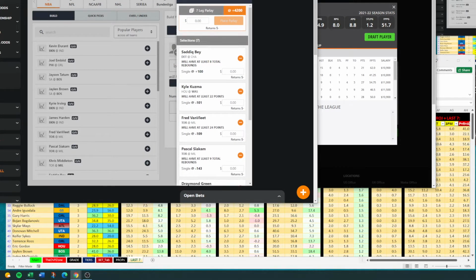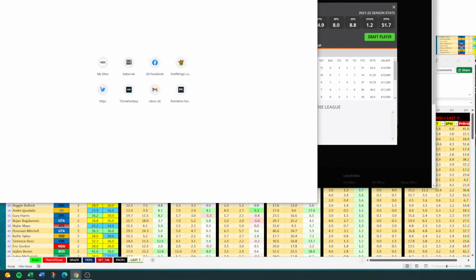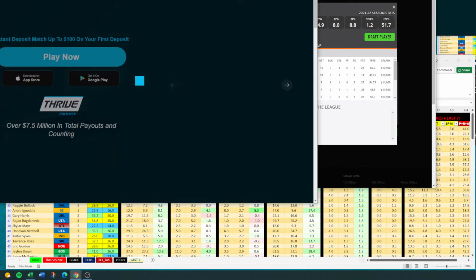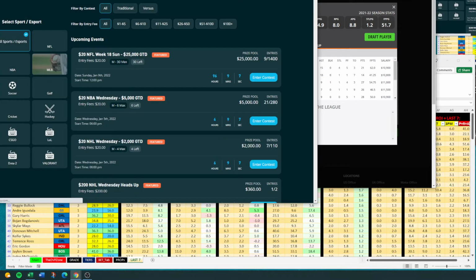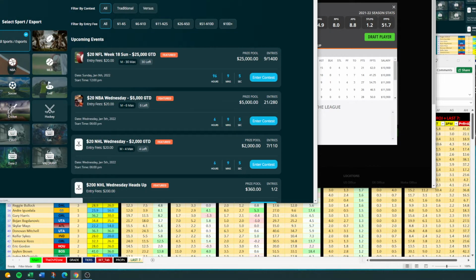So that's an exciting one to take a look at. Now, PrizePicks I kind of went through as we were going since I can't pull it up, and told you the ones I like. So far, I like the VanVleet, Kuzma points, Draymond Green assist, Luka assist. I would also take a look at that one, and then Siakam rebounds.